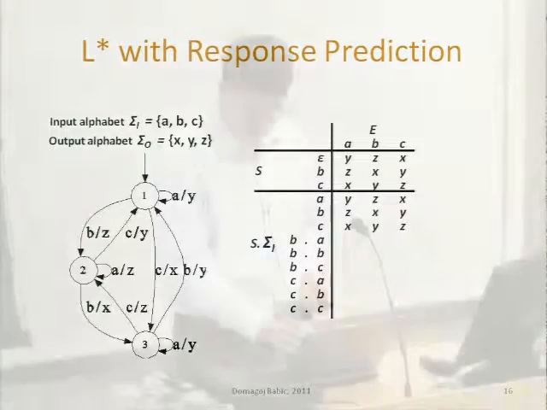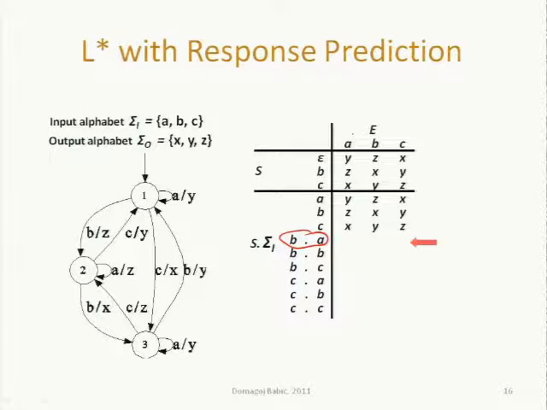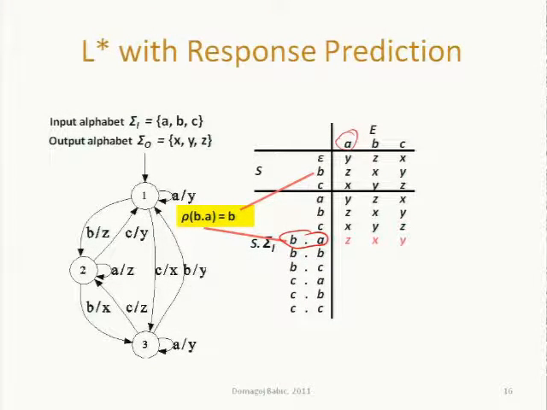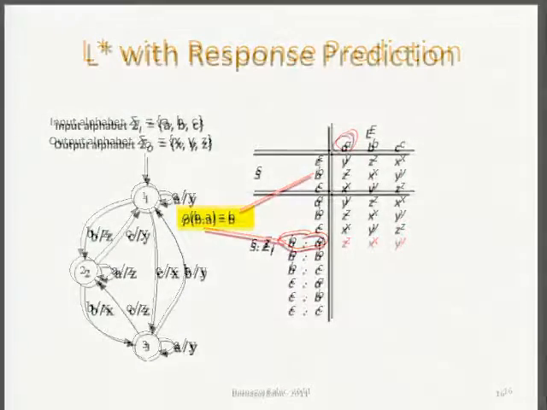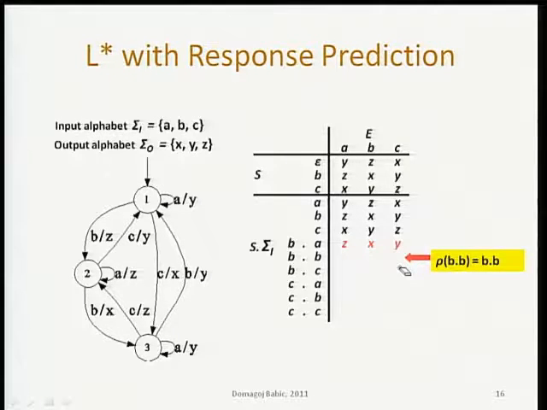Let's assume that we got to this stage in building the table. Now we have input B concatenated with A concatenated with A, so we have BAA. If we restrict that, it turns out that we get B from the prefix, and we see that we already have that sequence in the upper part of the table, and we can use the whole state distinguishing vector from that state to predict the response. And that's what we do. And then we repeat the same for the next one.